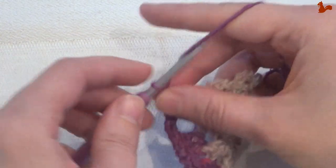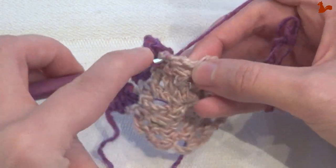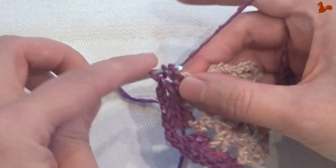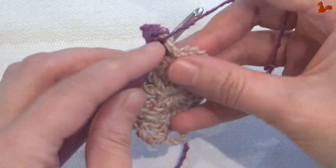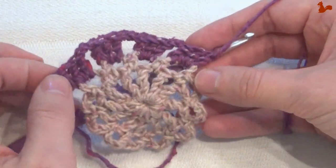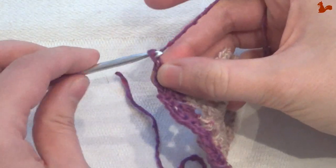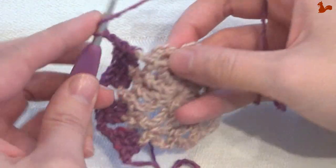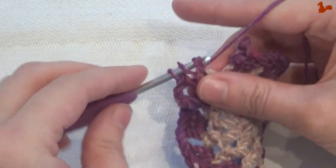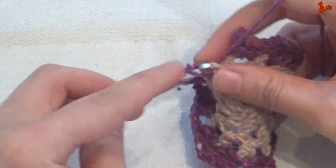So here again, chain 2, then you're onto your next chain 4 space, and again work 3 double crochets in there. It's 1, 2, and 3 double crochets. You can see I've already done quite a few now. Just going to continue, chain 2, and go all the way around. Just working the last 3 double crochets in the last chain 4 space.